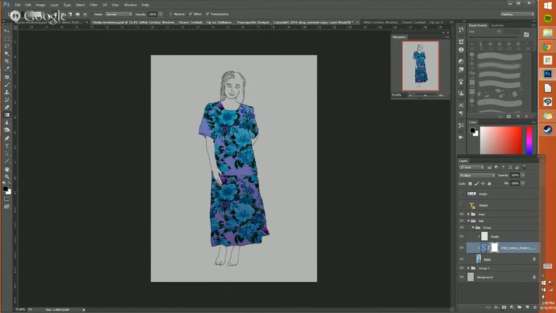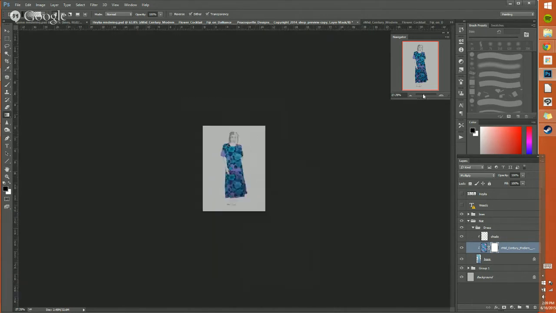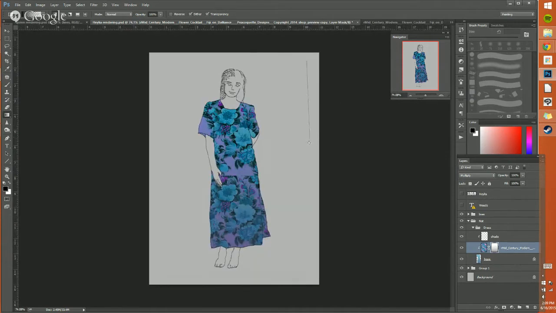I'm taking a foreground to transparency gradient, and I'm going to drag some black down there, and that'll make that part more transparent. If it's too strong, I can go a little further down and reduce the strength of the pattern overall.